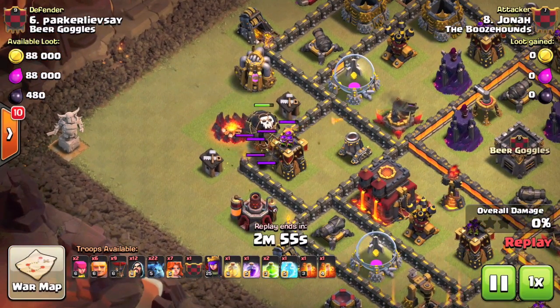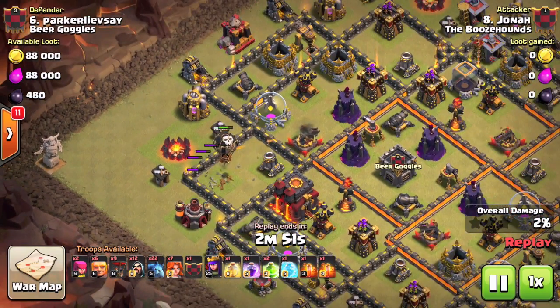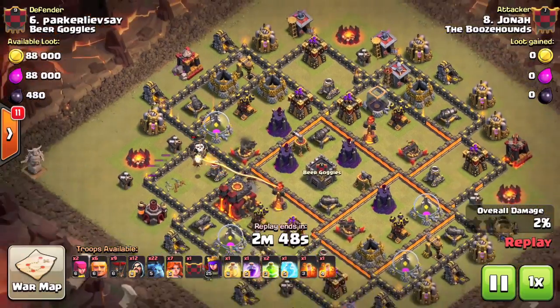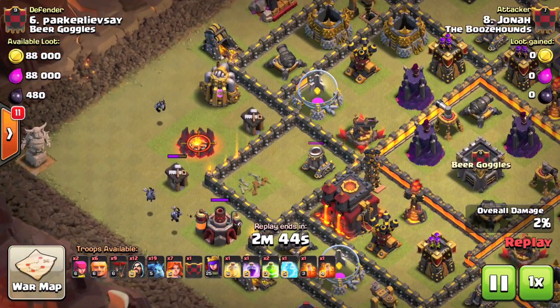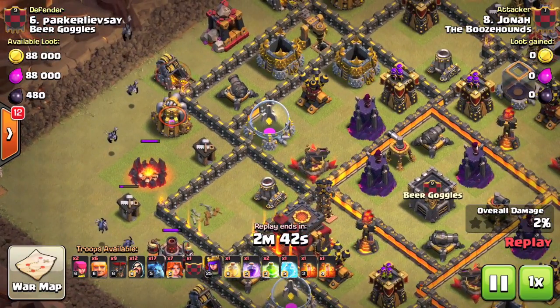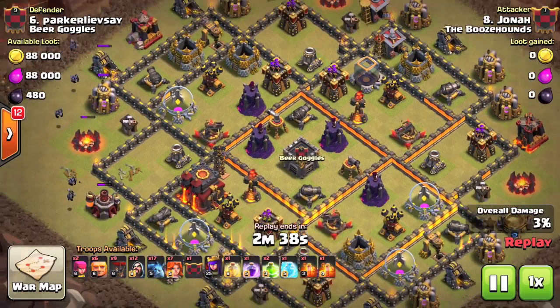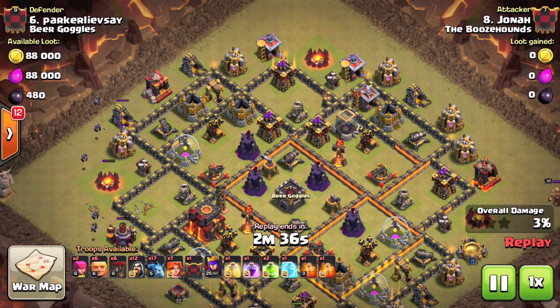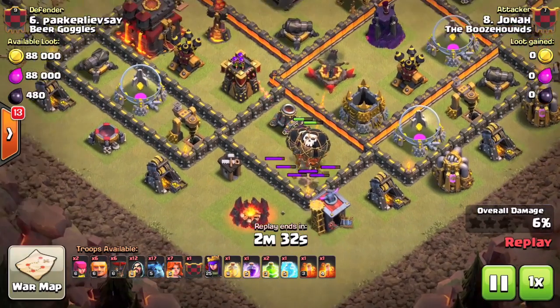So wrapping up here with the very last one by Jonah of the Booze Hounds, and again I wanted to bring you this one because it's quite strategic. I really liked it actually, because you have to be realistic. This is a very high base to take out without heroes, and knowing your limitations, what bases you can and can't take, is massive for succeeding in war. So Jonah plays for the 2-star here and as much percentage as he can.